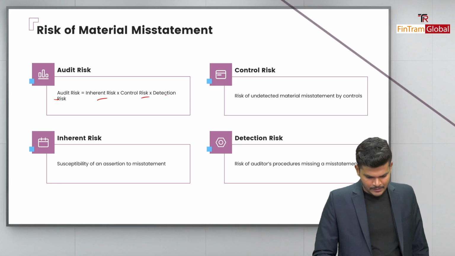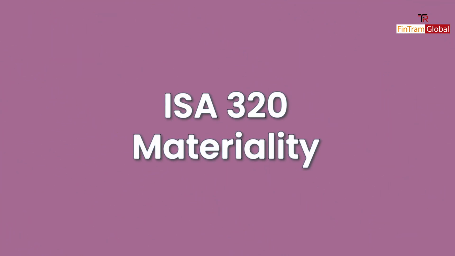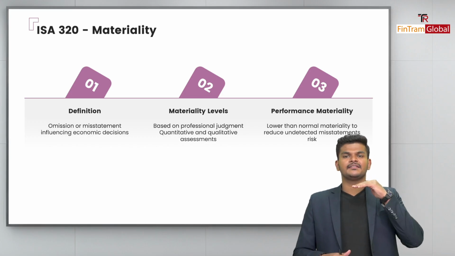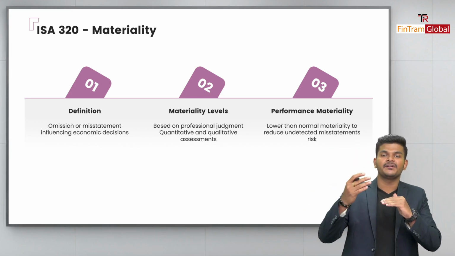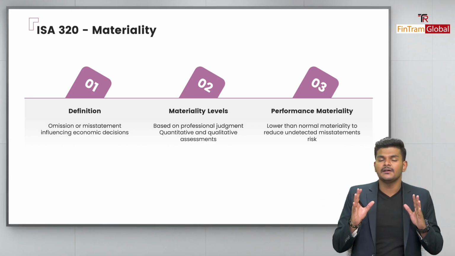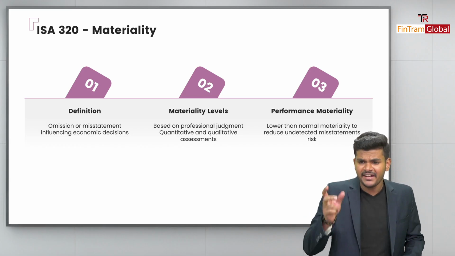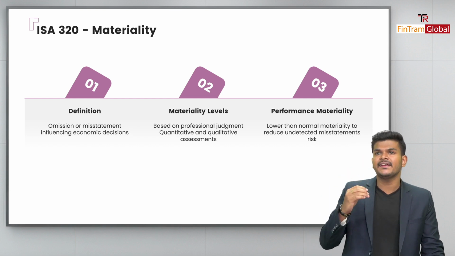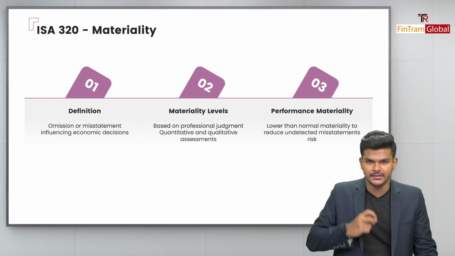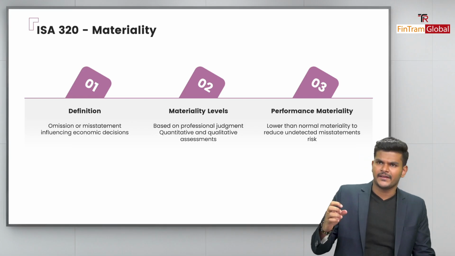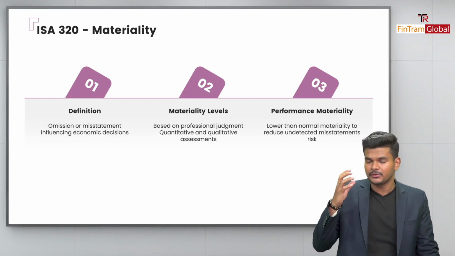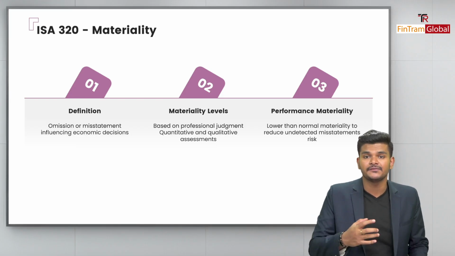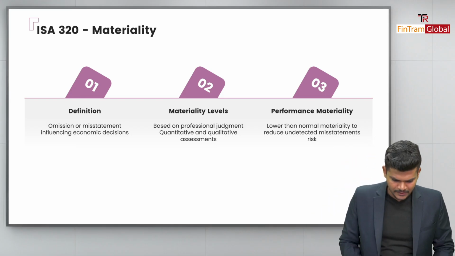Okay. Now, moving on to the next part, we have ISA 320 materiality as well. Again, a really important topic. And what is materiality? It's basically a threshold that we set to determine what's important and what's not, right? Simple as that. And the key principle here is that we determine the threshold based on what can influence the economic decision of users. Okay, folks. So if it's, let's say, a high value amount, then most definitely that particular amount can influence the economic decision made by the users of financial statements, right? So that's basically the overall idea here.